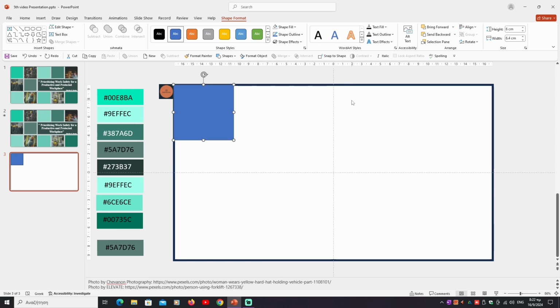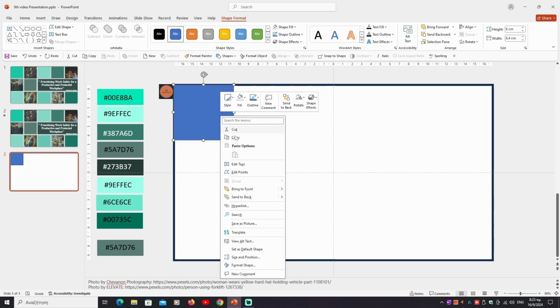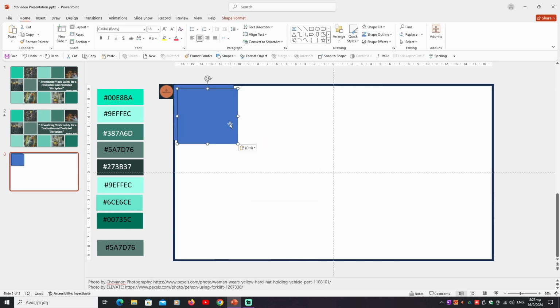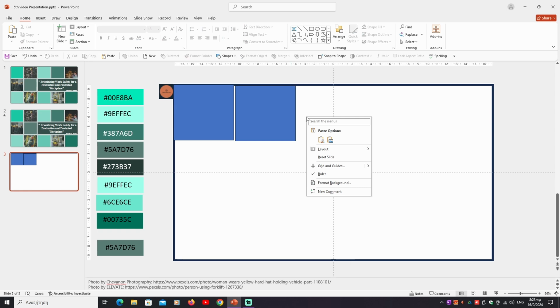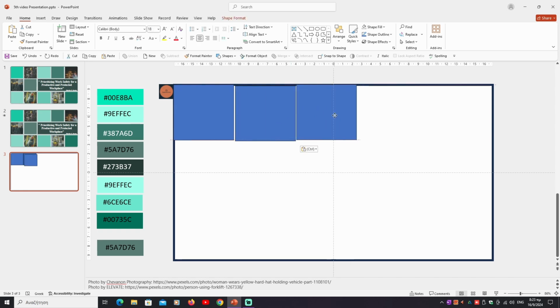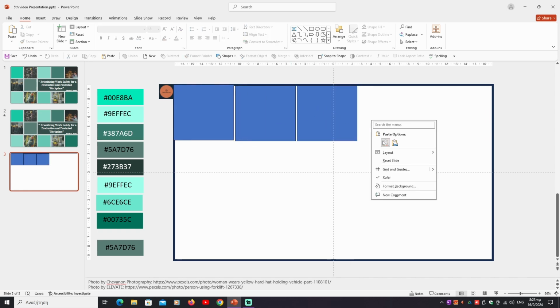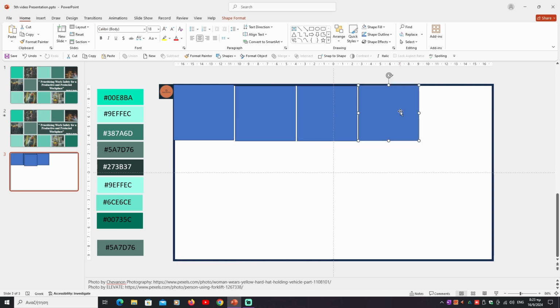Now we create another 4 identical rectangles with a copy and paste command and line them up. Right click copy, right click paste. Right click copy, right click paste, right click paste, and right click paste.